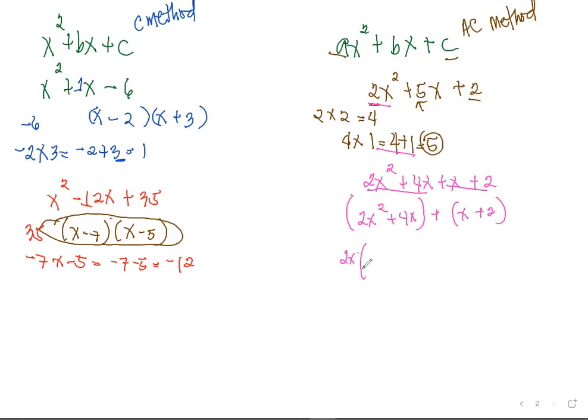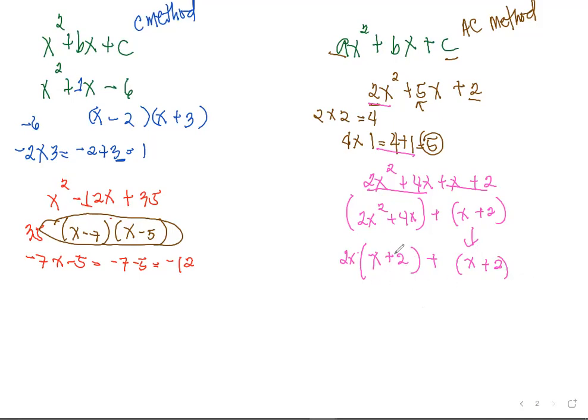2x squared divided by 2x, that is x. 4x divided by 2x, that is 2. Okay, so as you can see, the goal here is magkaroon ng kasama si x plus 2. Dapat magkapareho sila. So, ito po, plus x plus 2. Sige, sulat natin, bring down. Now, we're going to combine like terms.